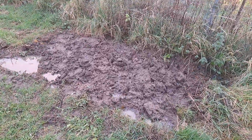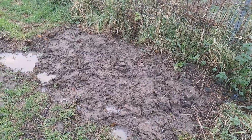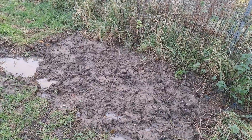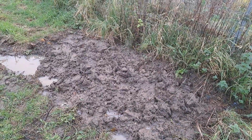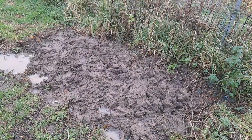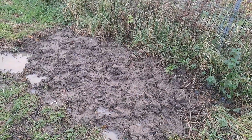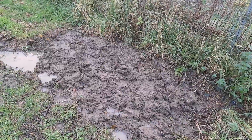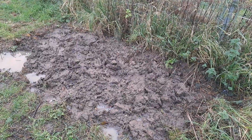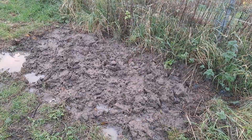so looking very muddy and boggy, but you can see the difference between a bed that's been dug, which is what I did here, just to try and get rid of some of the weeds. I just did it as a bit of a trial, really, more than anything. And you can see that without the aid of the compost and the keeping of the firmness of the soil, it doesn't drain the same. I think I'm going to have to put some compost or some mulch over there before I plant into it.